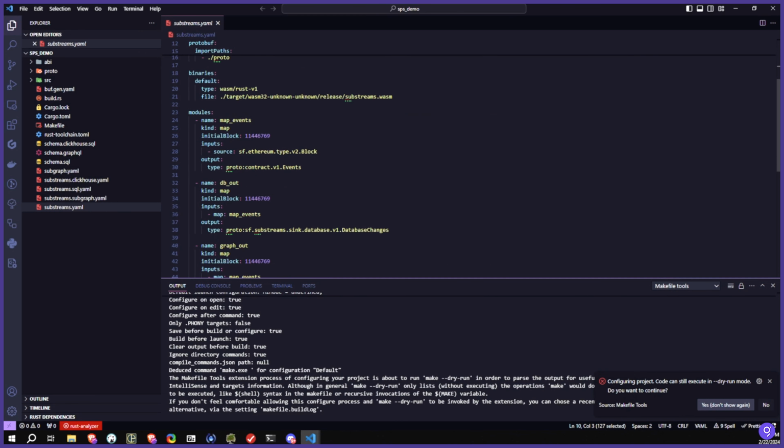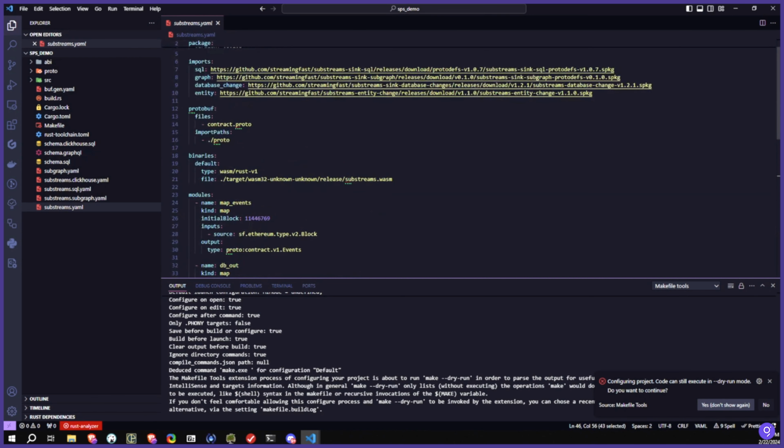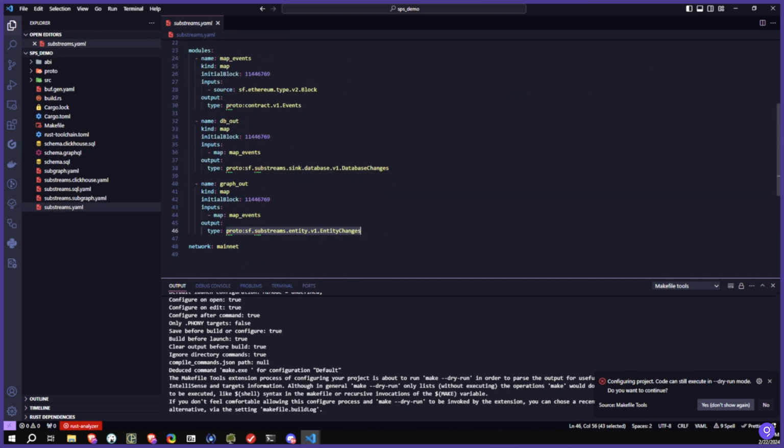And another thing that is like the default module name for outputting to the graph is this graph_out module. It's a map module, so it's going to output some data, and the output is of the type entity changes. So this is exactly why we needed this earlier above. Now, it's taking an input of all the events, and then it's outputting them as entity changes.